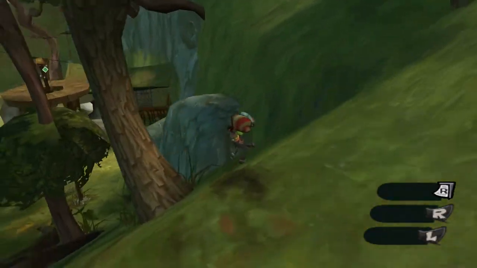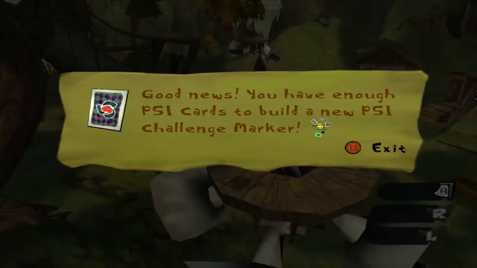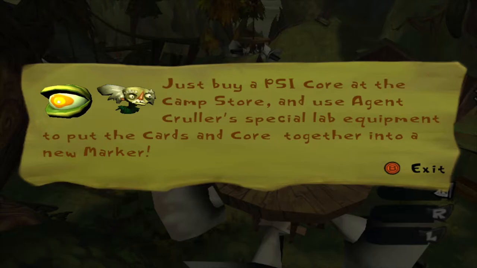Oh, I see. Rocks! Good news! You have enough Psy cards to build a new Psy Challenge marker! Just buy a Psy core at the camp store and use Agent Kruller's special lab equipment to put the cards and core together into a new marker.